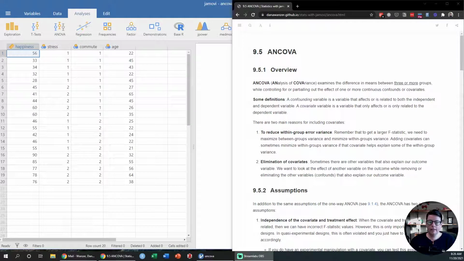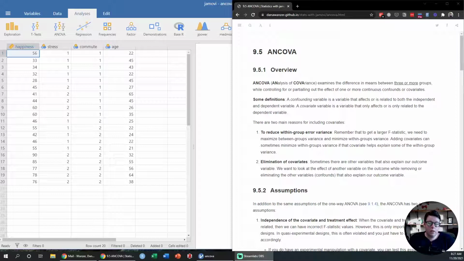Okay, and lastly, let's cover the ANCOVA. This is the analysis of covariance, and it has a covariate in it, a continuous variable that is affecting the dependent variable that you want to kind of parcel out. Notice that a covariate is not the same thing as a confounding factor. A confounding factor affects both the IV and the DV, whereas a covariate only affects the DV.